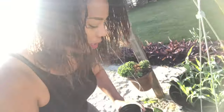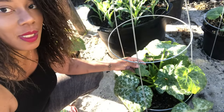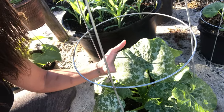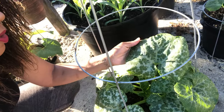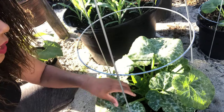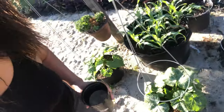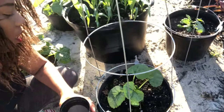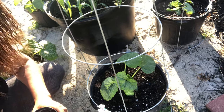And over here, I have this squash. This one is the gray zucchini. You guys, look how pretty this is. Isn't this pretty? I'm loving the pattern in the leaves. It's beautiful. So this is the gray zucchini. And then over here, this is a rondini. This is like a round squash.